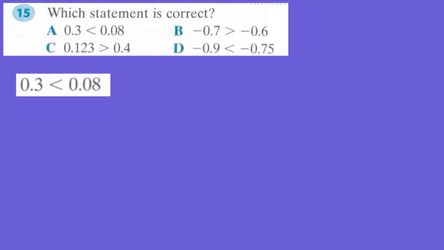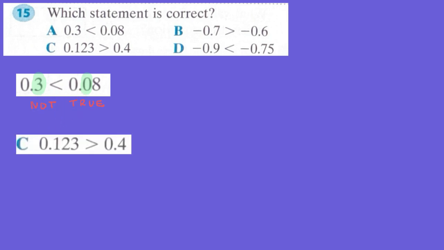So let's look at these individually, and we'll see that when you look at the first place after the decimal here is 3, and the first place after the decimal here is 0. Now, which one is smaller? 0 is smaller. This is greater. But this sign over here says that this is smaller. See, that little point over here means it's small, and this means that it's greater. So this is not true.